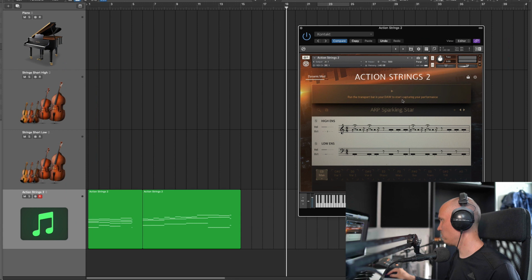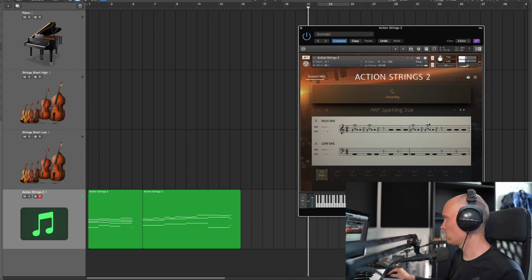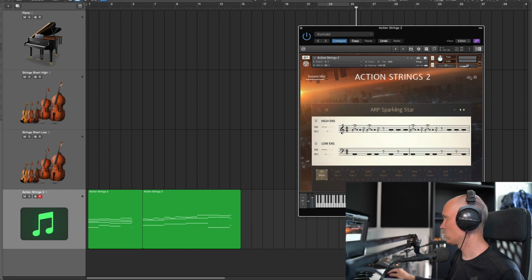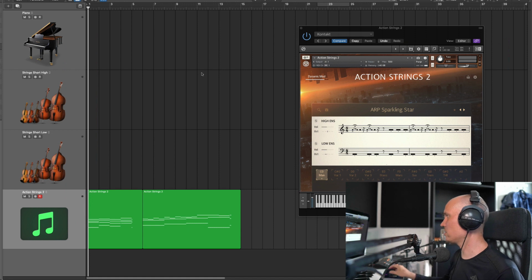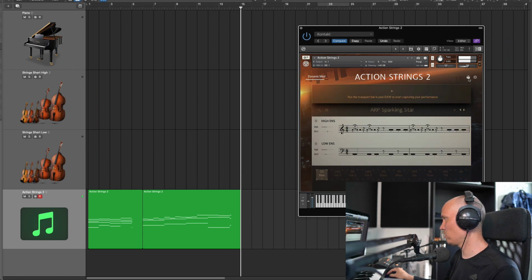Run the transport bar to start capturing. Didn't it just work? Now it really needs to have something in the sequencer. It didn't a moment ago.